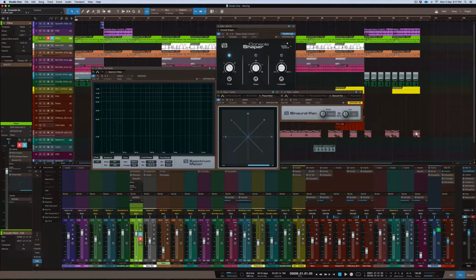Anyway, this is the quick, easy way to switch to mono, and that's what I do when I listen to my pianos, or I listen to anything, actually. When I mix my track, I put it to mono, and I just listen at really, really low volume, and I try to make sure that every single thing in the track is kind of level and where it needs to be sitting in that track.